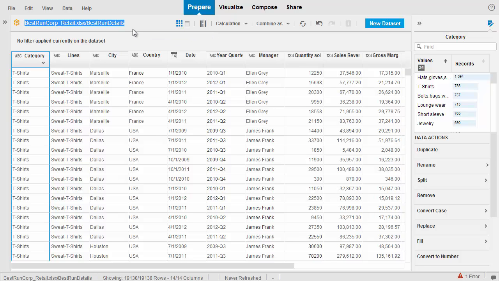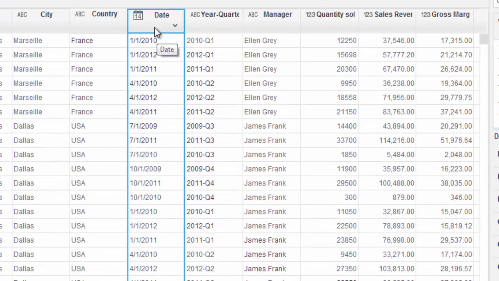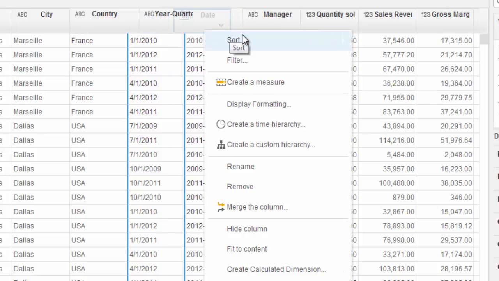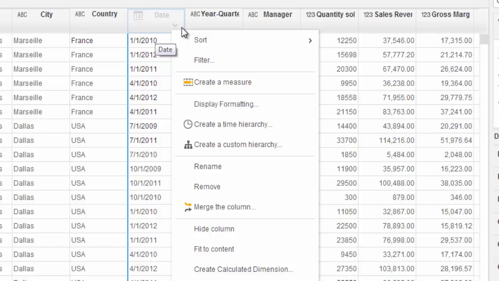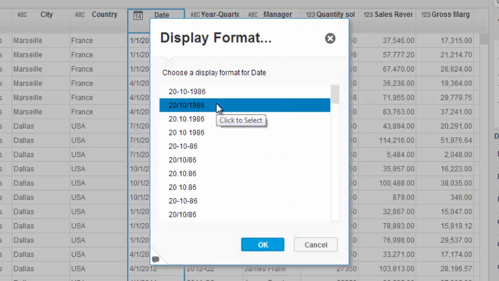Now let's look at some of the operations which we can perform to manipulate data that's provided with Lumira. We can select any of the columns. Let's take the date column. One of the most common things that we might want to do with the date is change the particular date format. If you want to make a change to the column data, you need to click on the little drop down arrow, and when you do that you get a listing of operations that can be performed. So what we would want to do straight away, let's say, is change the display formatting.